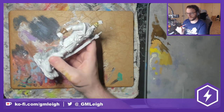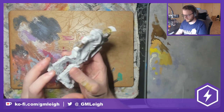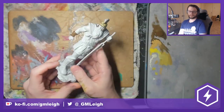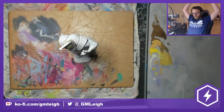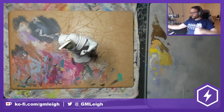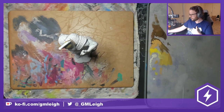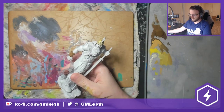Okay. Then we'll have to do it sometime soon then, so that we can paint those, because those are going to be cool. I'm excited for the large model. I'm letting this dry.